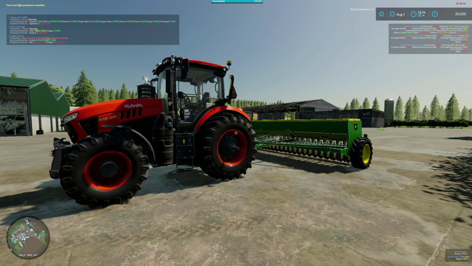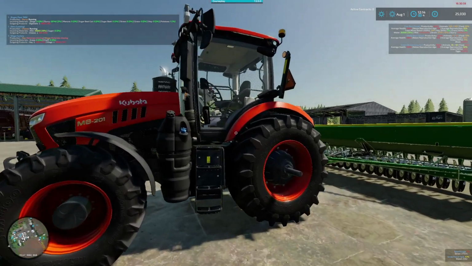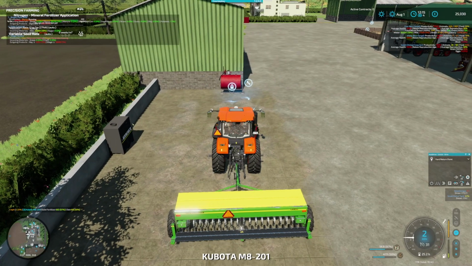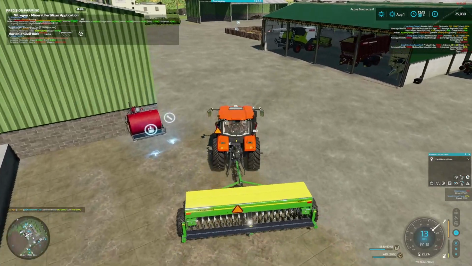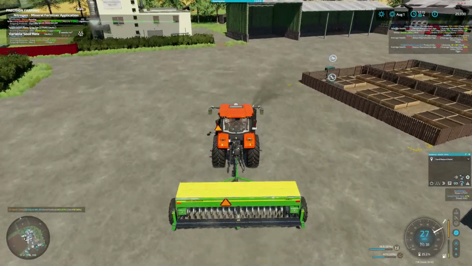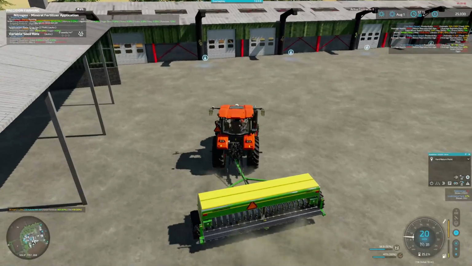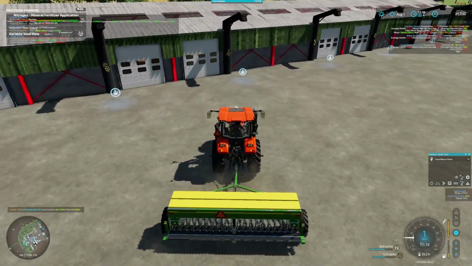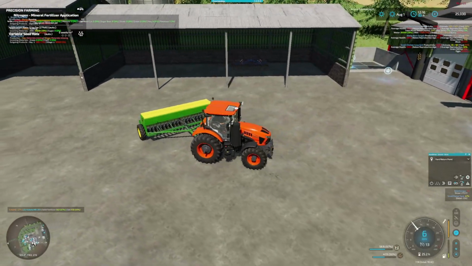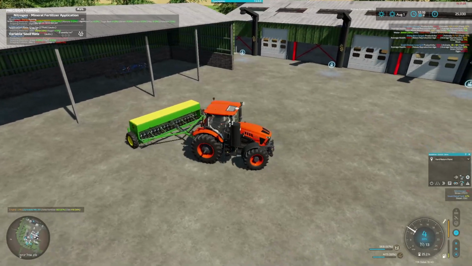You join us at episode number 11, and at the end of the last episode, we just finished drilling some seeds into field 31. So we drilled canola into that. We are going to drill some oats into field 29 at some point, but at the moment it can't be planted in August, so we're going to get on with some other jobs and see where we go from there.